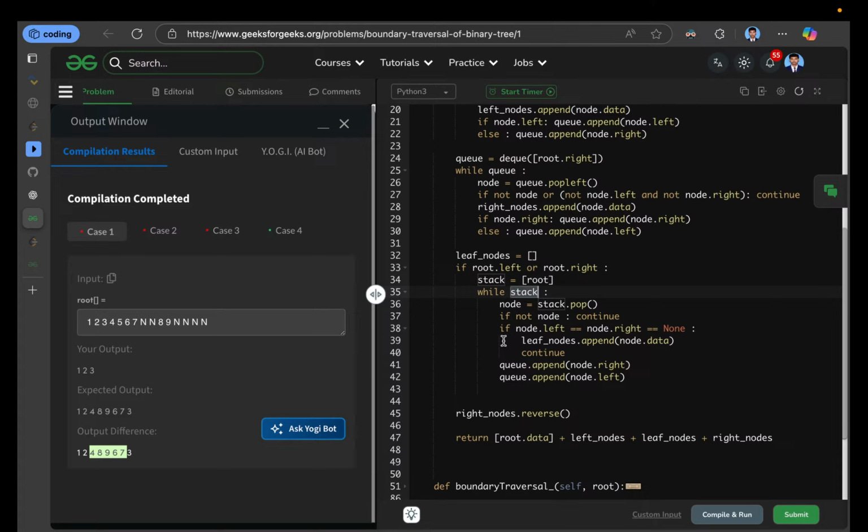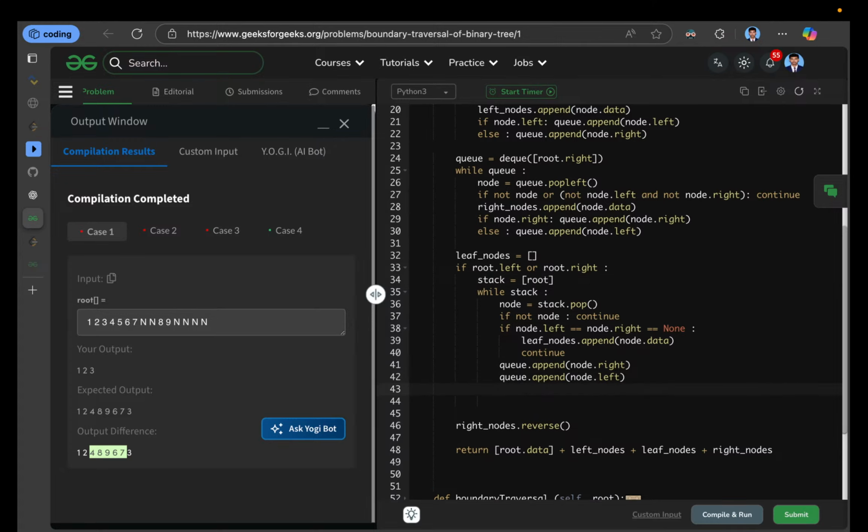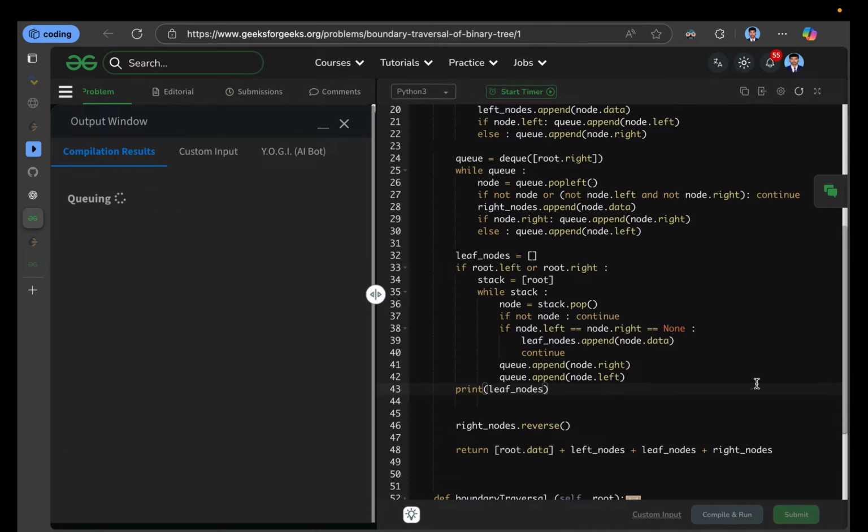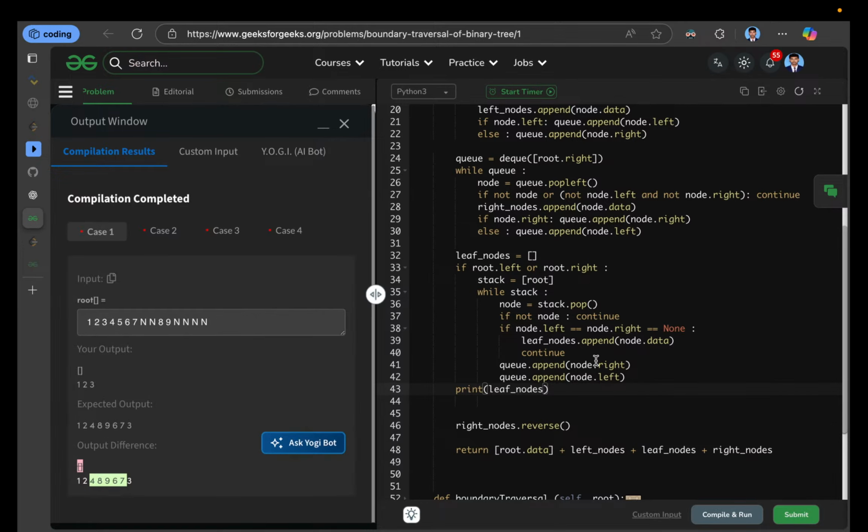Why? Let's print all the leaf nodes. I don't think it is returning any leaf nodes. Yes, it is not returning a single leaf node.